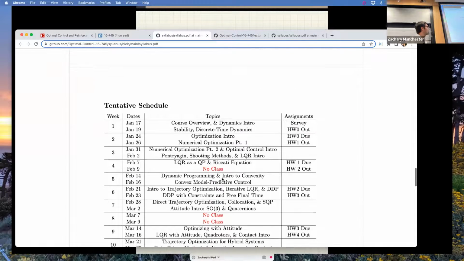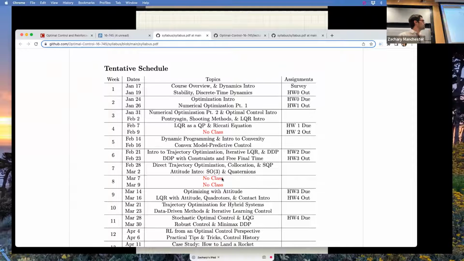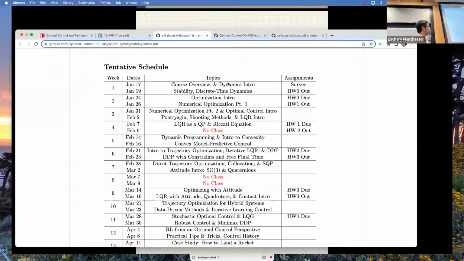Here are the tentative topics and schedule. This will probably get squished a little bit here and there. Here's today. We're going to start out doing basically a crash course in dynamics first, and how to discretize dynamics for the computer sciencey people in here who've never taken a dynamics class or an ODE course or anything like that. This is everything you need to know about dynamics in a couple of lectures. We'll talk about stability and this kind of stuff.